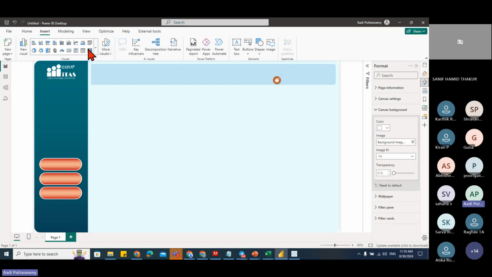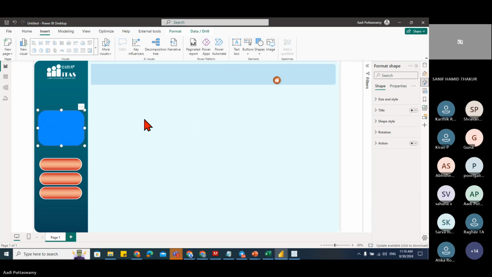For the reports, you can go here. I'll say insert here. I have the shape. Take this shape. Okay. And then I'll keep it here because we are just using it only for the layout. Now you might ask, you could have created this in the PowerPoint itself. Why are we actually creating it here?